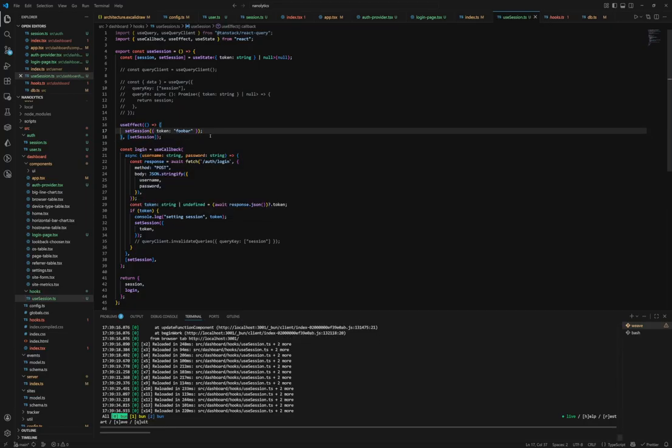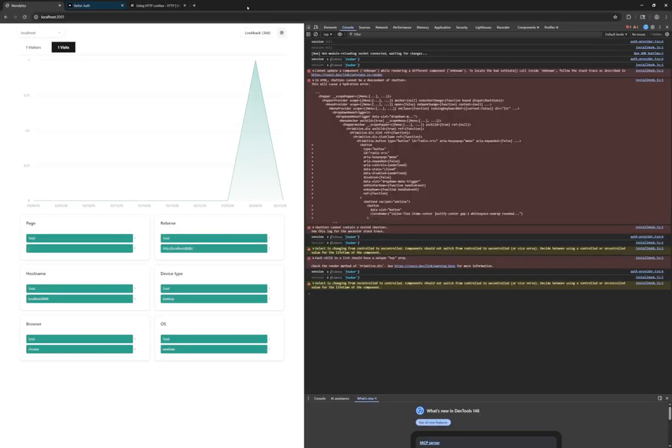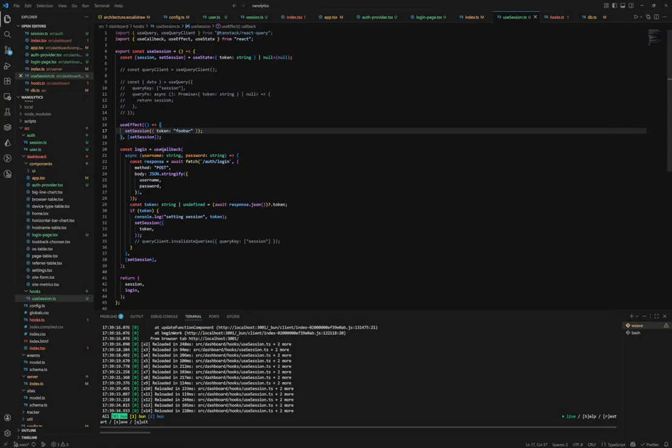I'm just trying to figure out where in the process it's breaking down. Okay, so that did update it. So I think calling set session inside the use callback, I guess, doesn't work for some reason, maybe. I don't remember why that is a thing though.